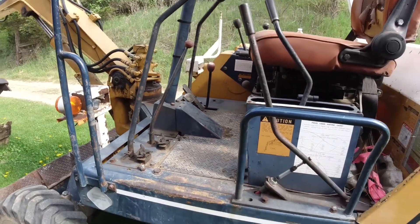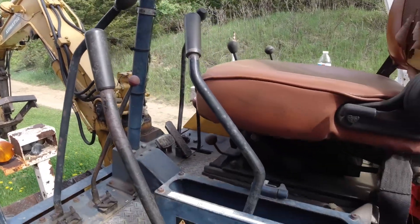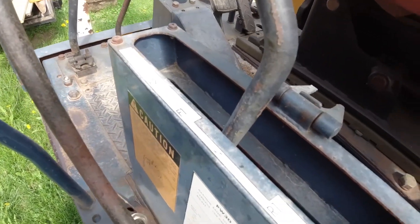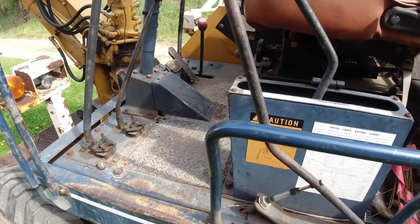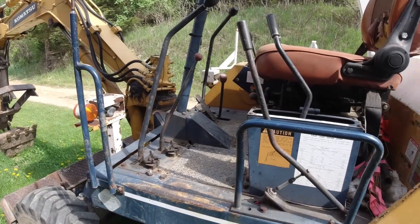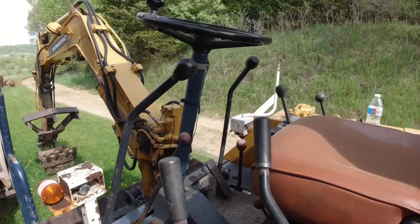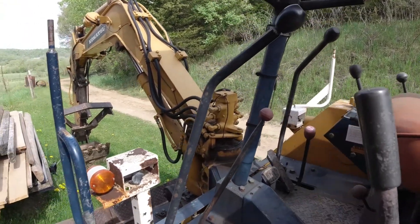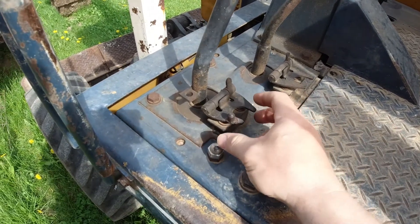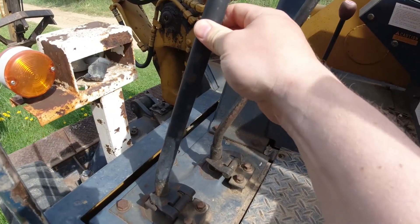Let's take a look at the controls on this thing. They are different than a tracked excavator because the main difference is you have a steering wheel, and going forward and backwards drives a lot like a tractor. You've got a shuttle shift where you push it forward to go forward and pull it backwards to go backwards — no foot pedals for that. These things are really designed to just drive, park, and then dig. The control sticks are ISO, which is nice, and everything's manual lockout for safety — if you don't want any of these sticks to move, you lock them out by pushing these little flippers.